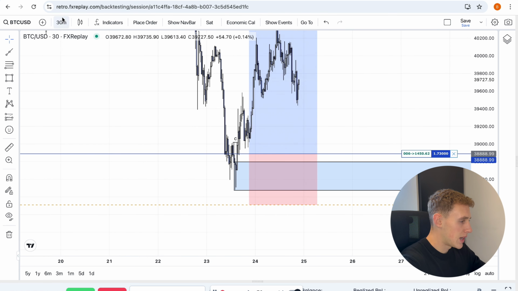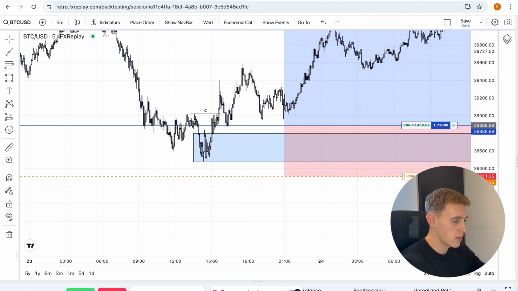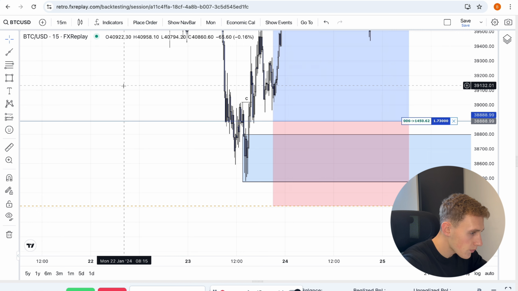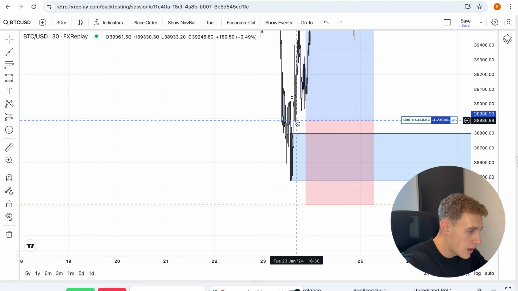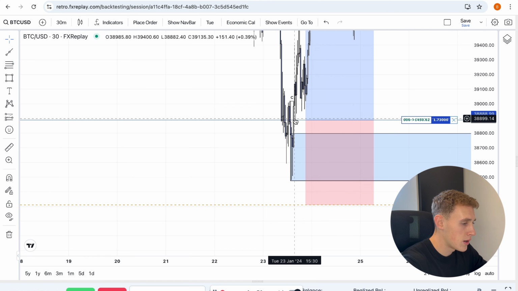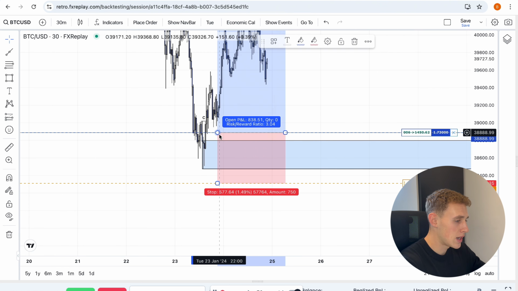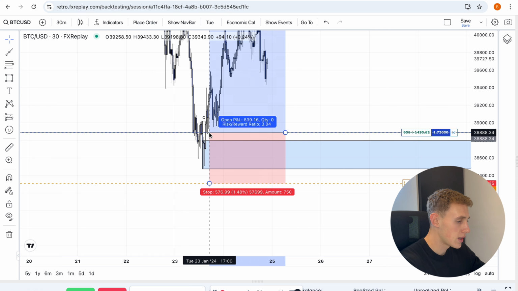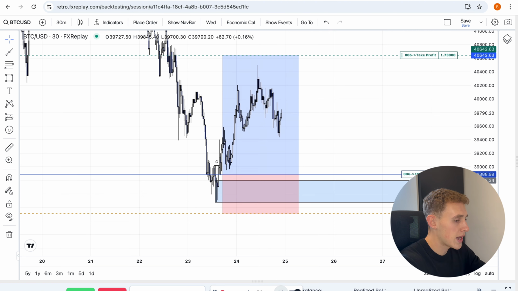By the way, I didn't really explain that entry. So the reason I entered there and not on the demand was because if we look at the 15-minute, actually it was based on 30-minute. That low right there was the last bit of liquidity before you had this imbalance. And normally I'll set a limit on that rather than trying to get a really precise entry on the demand. It's not really worth it for the sake of 0.5 extra risk to reward or whatever the case may be.